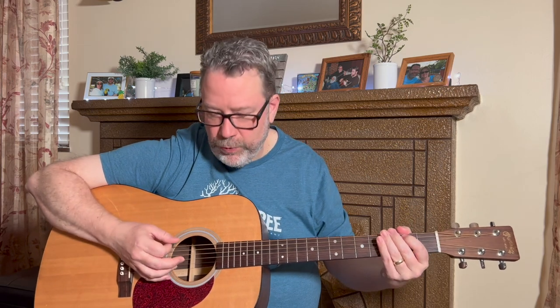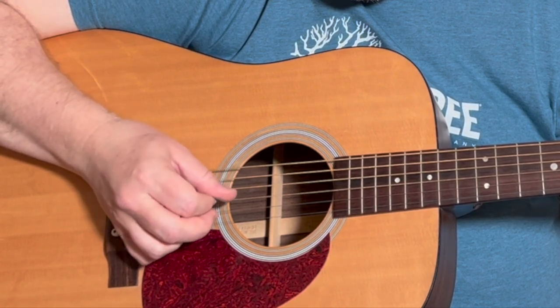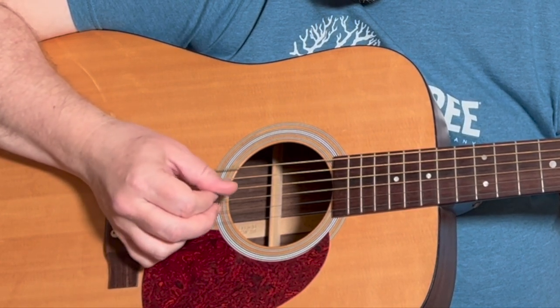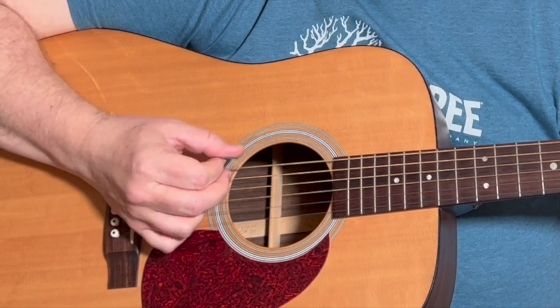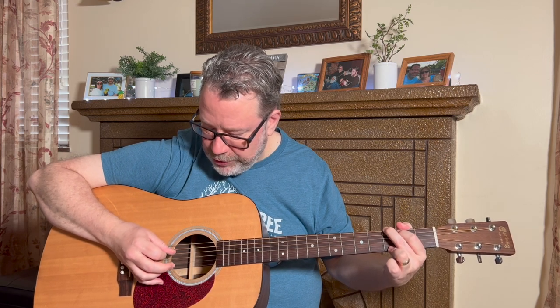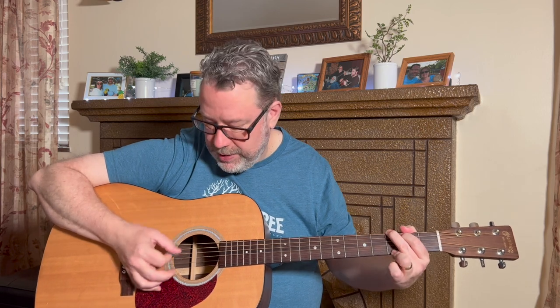Once you've got those four — down-up-down-up on each string — we're going to speed things up. We're just going to do a down-up on each string. As you get more comfortable it's going to go faster. It's okay to look at the strings when you do it — you're concentrating, that's why you only need to do a little bit at a time. Pay attention to this picking hand. Make sure those strokes are full and intentional, not wimpy — you really want to deliver them. 'Intentional' — that's the word for the day.